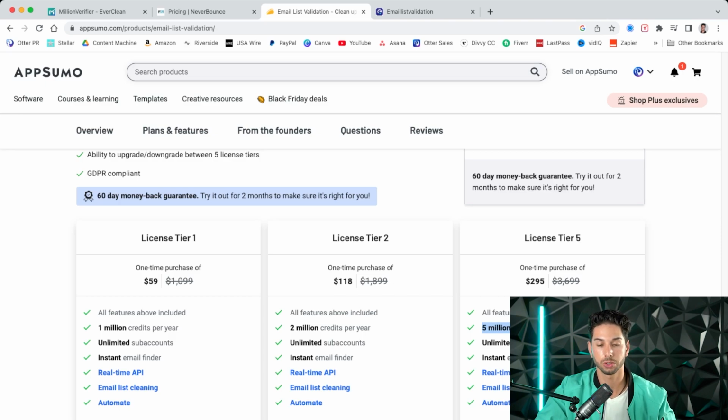Now, a lot of these tools are pretty rudimentary when they come out from AppSumo. We actually bought this because we buy everything from AppSumo just to test it. And there were a lot of problems, server issues. It wasn't uploading correctly. It wasn't exporting correctly. But if you're on a budget, definitely something that you should consider doing.